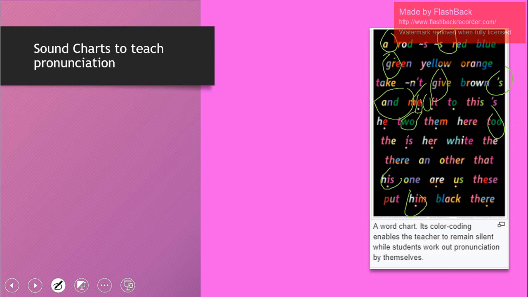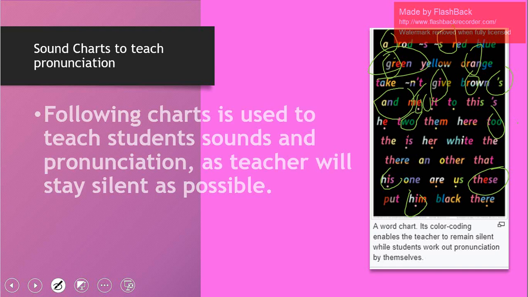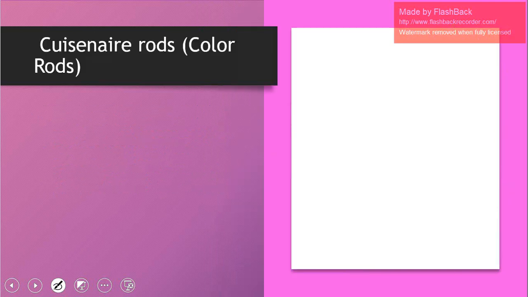So students are going to learn that way, that this is the same color, this is the ga sound. So it's about practice. Once you learn it, you're not going to forget it. For example, pa is red. Here we have one e, but the pronunciation is e, long vowel. Similarly in green, the same colors, and the red one, right? The ra sound and the ra sound, the same color. So this is how you're going to learn the pronunciation and the sounds, which is quite exciting for young learners. The charts are used to teach students sounds and pronunciation, as the teacher stays silent as much as possible. So this is how they are going to learn. Once the teacher tells everything about these sounds and colors, students will discover new and new pronunciation patterns by themselves.